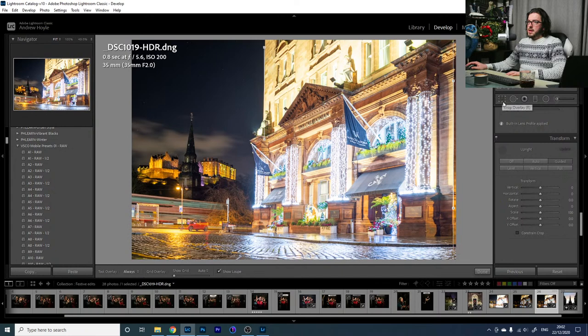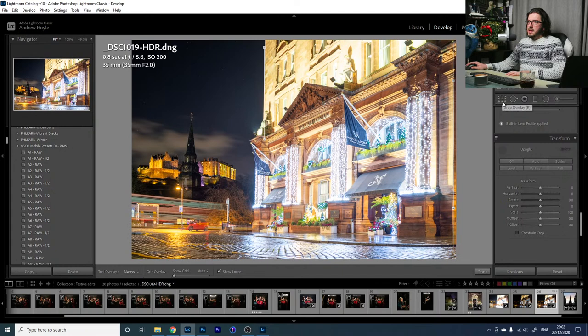What about a dehaze? Because yeah, I'm going to up the dehaze. Dehaze is tricky. Sometimes it works, sometimes it doesn't. And in this instance, what I wanted is, the HDR blend that we've done has taken out a lot of the contrast in the scene. And although I've tried to put some back, if you just use the contrast alone, I don't really know exactly how it does different contrasts.